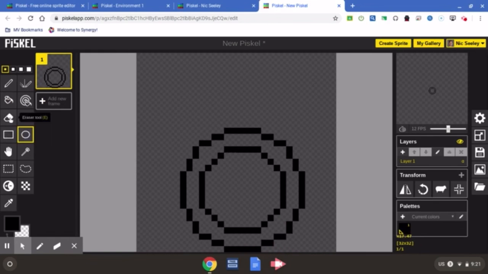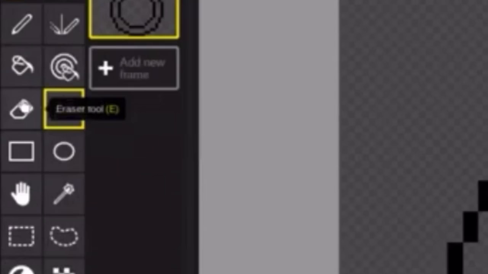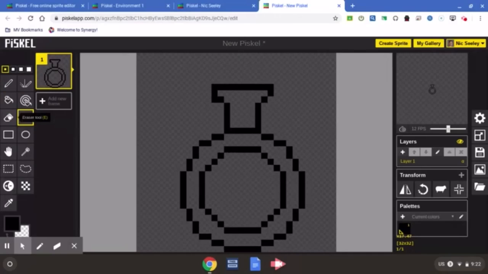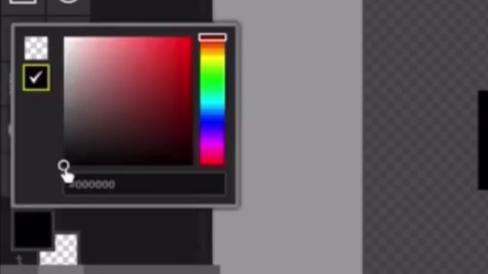I start by creating two different circles to suggest a container, and then use a pen tool or the line segment tool to create some clean, crisp lines that can make the appearance of the top of the neck or the opening of the container. As you're working, remember, if you make a mistake, don't try to fix it. Just hit Control-Z, which is the undo button. It's a lot cleaner to do it that way.